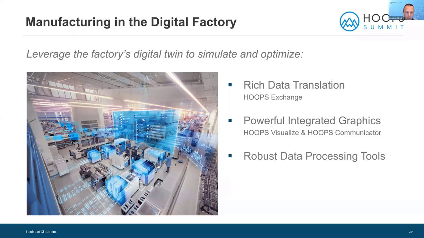You also may need robust data processing tools. So for 3D printing or just mesh processing, that would be MachineWorks Polygonica, which we resell at TechSoft. Or it could be Parasolid from Siemens. Again, we resell it for doing solid modeling using their Parasolid SDK. You also need a strategic technology partner. And we'd like to be that for you here at TechSoft, to be able to work with you and build these solutions for the digital factory and the solutions of the future.